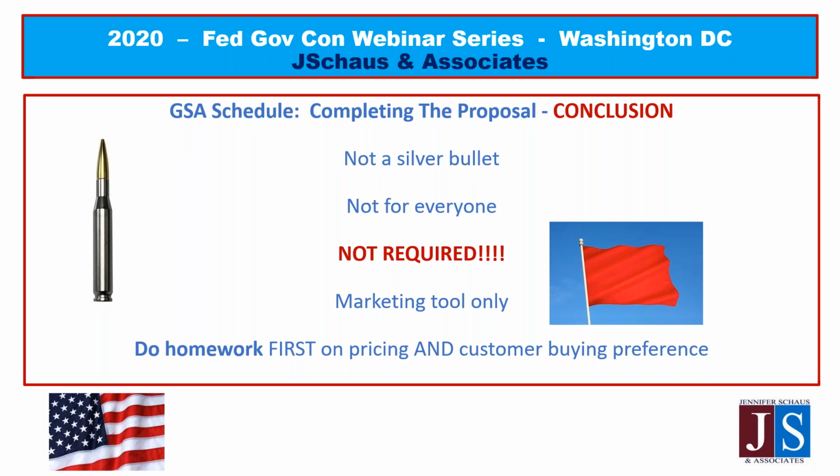So make sure that you do your homework first on the GSA Advantage site and on the calc.gsa.gov site, and make sure that your rates are going to fall in line with the others on the schedule. It may not be profitable or a wise business decision for you to go down this path. And there is so much free, publicly available data that you'd be foolish not to let the data drive your decisions. No other industry has this data out there, so take advantage of it.